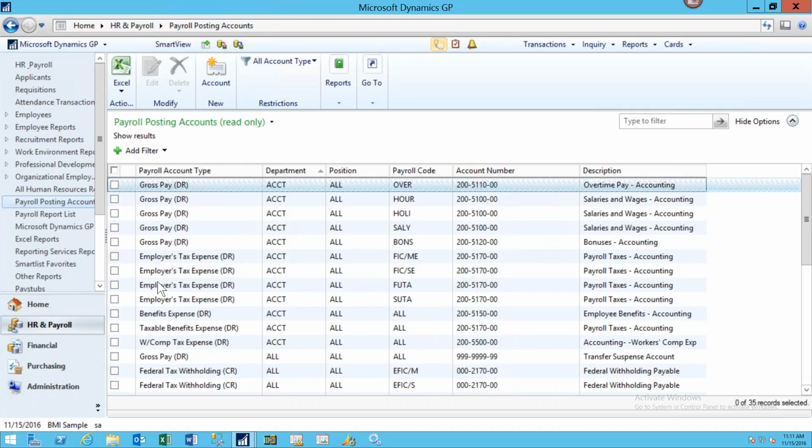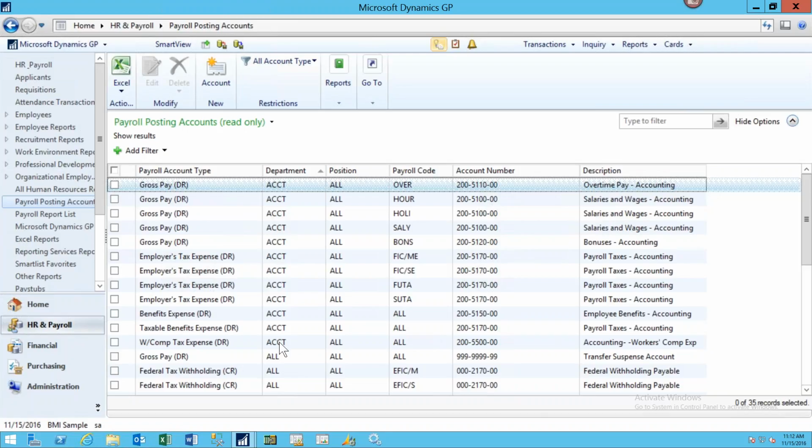I've got some gross pay types, some employer tax expense types of codes pointing to different GL accounts and benefits expense. So several rows, and of course for some of you this list for one department may be hundreds or thousands of rows long. So that can be a lot of work.